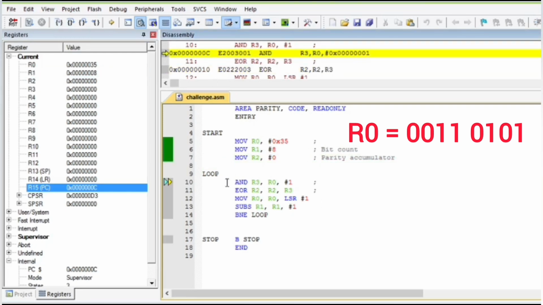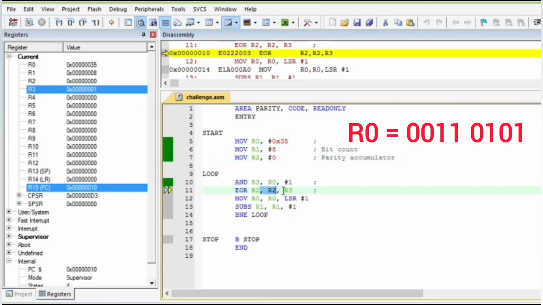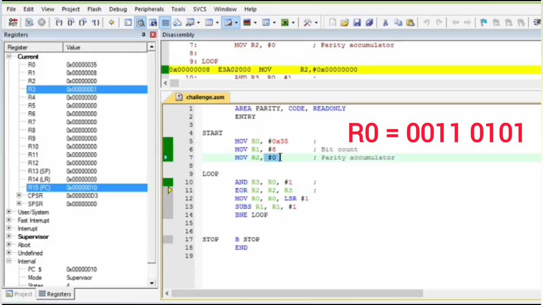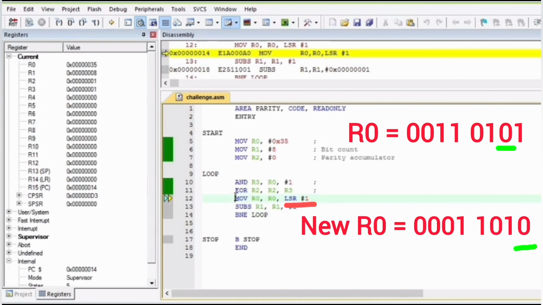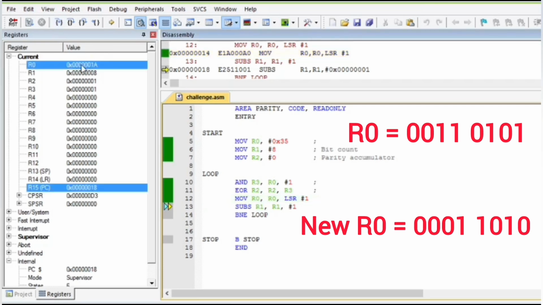Now, the very first task happening here is AND operation between R0 and 1. The reason for that is we are trying to extract the very last bit of this particular data and that value will be stored in R3. This particular content is now XORed with R2. Its initial value is 0. So whatever is the value in R3 gets retained in the register R2, which is nothing but 1. By performing this shift operation, that is shift to right, we are moving the next bit to LSB position. Let's perform the shift now. Okay, this is the answer we obtain.